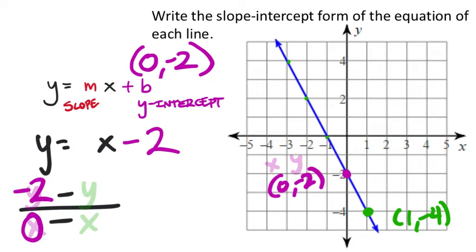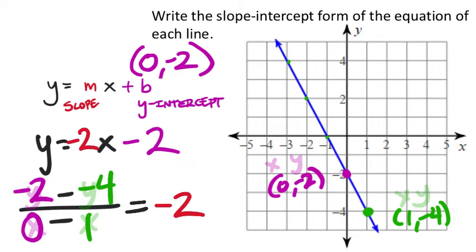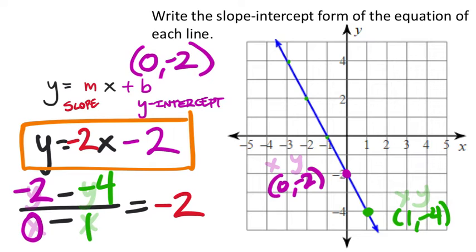But then we got the green one, where the x value is 1 and the y value is -4. So the x value in the denominator is 1, and the y value in the numerator is -4. All I got to do at this point is plug this into my calculator, and it will tell me the slope, and when I do, it gives me -2. So that would be my slope, -2. That would be enough for this equation. But again, if you wanted to use the stair step, that would have been fine, because you would have seen here that you would have gone down 2, 1, 2 boxes, and then to the right one.